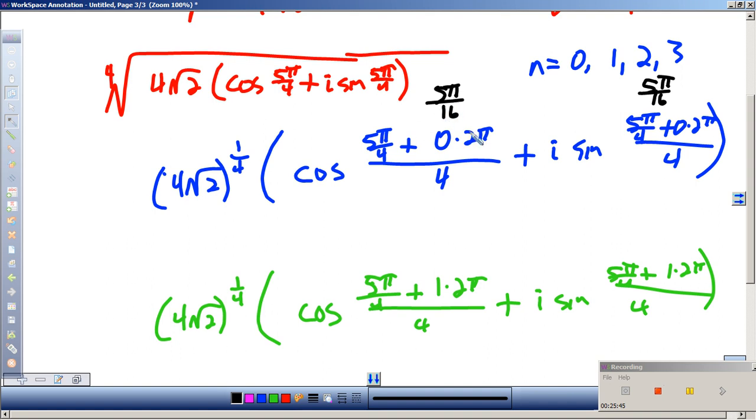And somebody else? So who's doing that one? Okay. And somebody else? Doing the same thing over here, except we're just doing 4 root 2 raised to 1/4 times the sine of 5 pi over 16. Yeah, right? 5 pi over 16, because all of this added together is just 5 pi over 16.